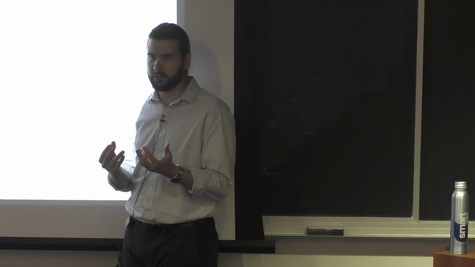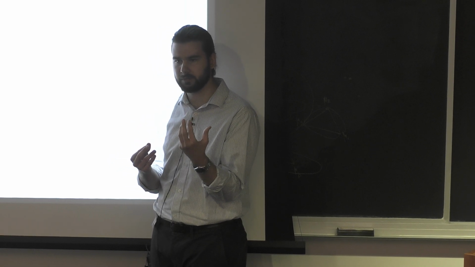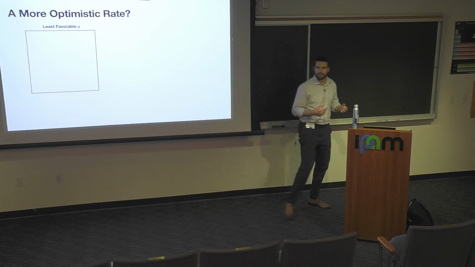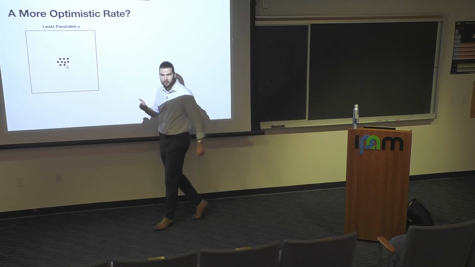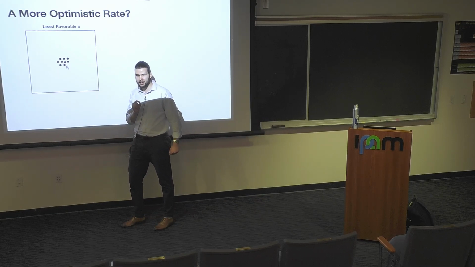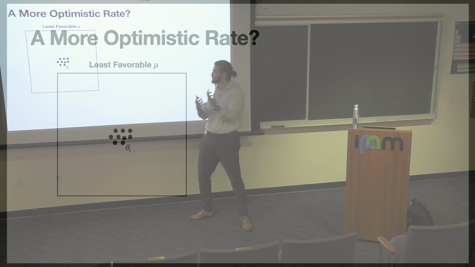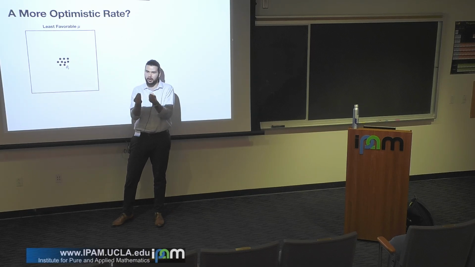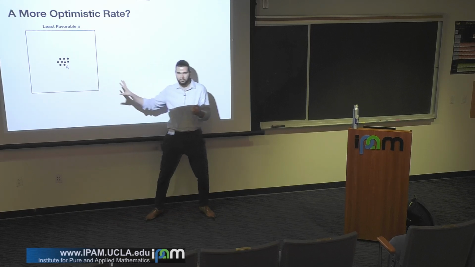It turns out that it doesn't, because the choices of signals for which you get these really pessimistic, exponentially degrading rates of convergence are very pathological examples, which are not reflective of the generic case one expects in practice. So here's an example of the least favorable mu for which the minimax rate on the previous slide is achieved, the worst case of that uniform measure mu. It's something of this kind, where all of the parameters theta of the underlying measure are contracting towards a single point. This should make sense, because if I take the Gaussian convolution of this, I should imagine it will have just one big mode in the middle, and it should be very hard to tell apart one theta from another. So this is the most difficult regime of this problem.